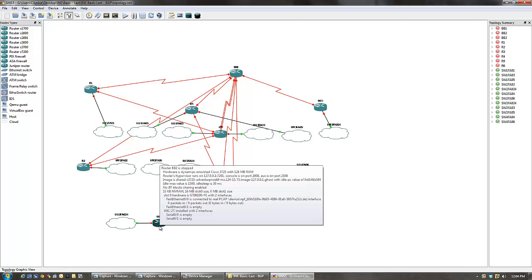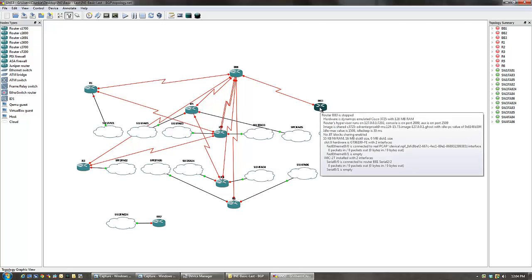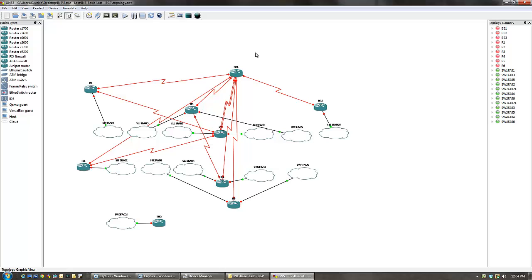only one connection, and there's a fast Ethernet connection going to the switch. Same is the case with BB3. Here I have added VIC2T, but VIC1T would also work because it's only one connection going to the BB1. Now let's talk about this one, BB, the big one.